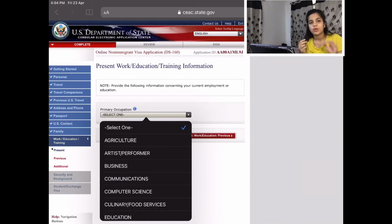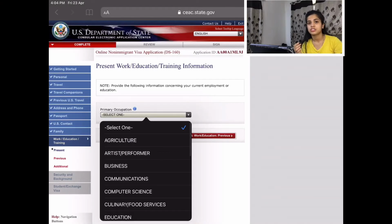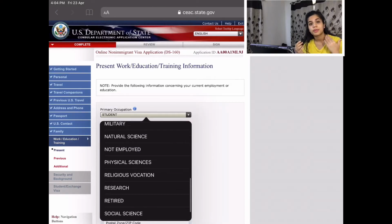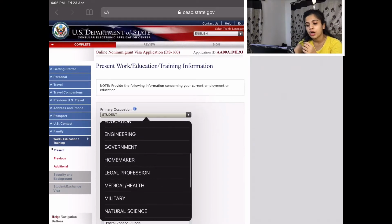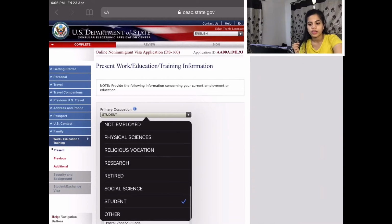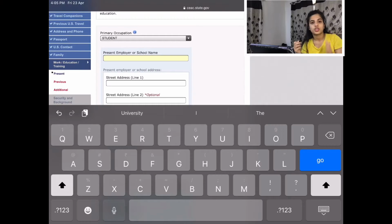Primary occupation. Now over here, there are options that you will choose according to your portfolio. Say if you're a student like me who is going for undergraduation and has not yet completed the 12th, that person will select student. But if you're a person who is going for undergraduation but has taken a gap year, you will choose not employed. And if you are going for masters, just put in whatever fits right for your primary occupation. Again, if you don't have an occupation currently, then just put not employed.